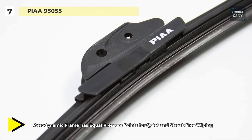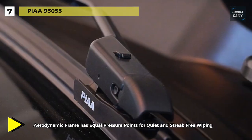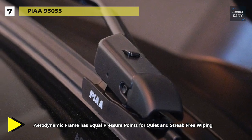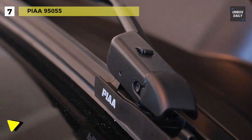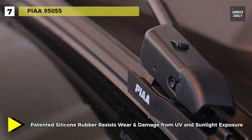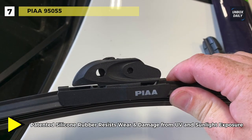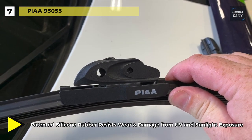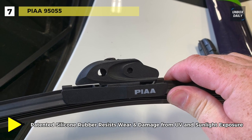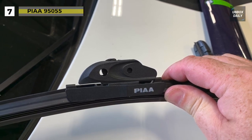The frames are zinc plated and then powder coated. Each frame is adequately balanced to provide equal pressure on the windshield to prolong blade life. This design also gives you brighter, noise-free operation. Silicone technology in this wiper blade reduces surface tension, causing water to repel from the windshield even when the wipers are not in use.